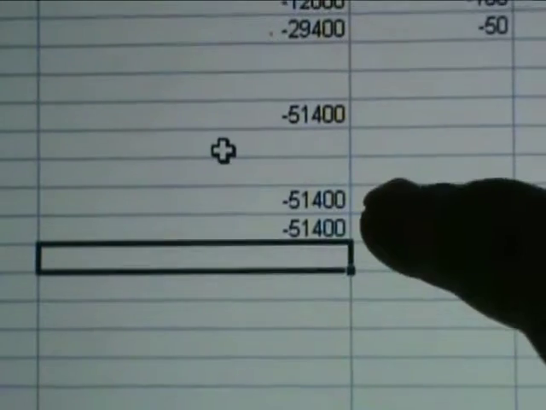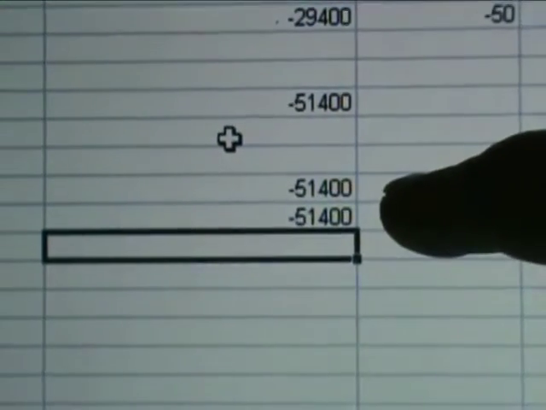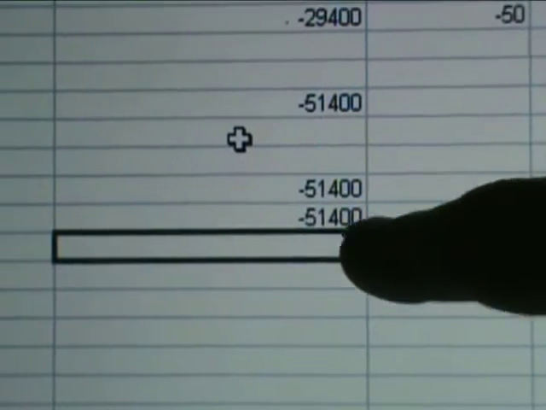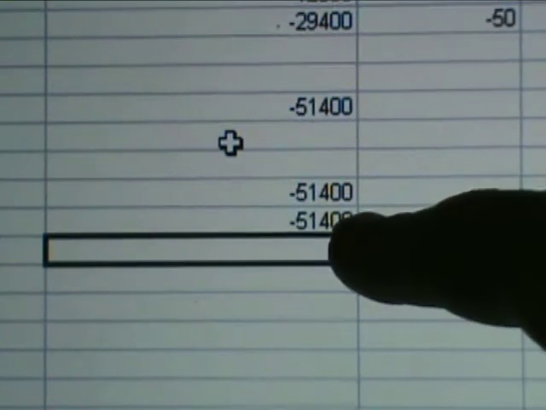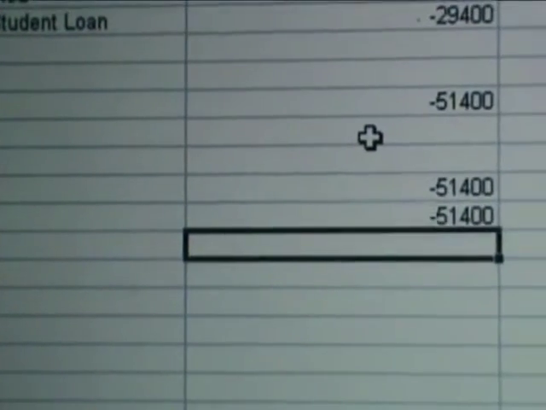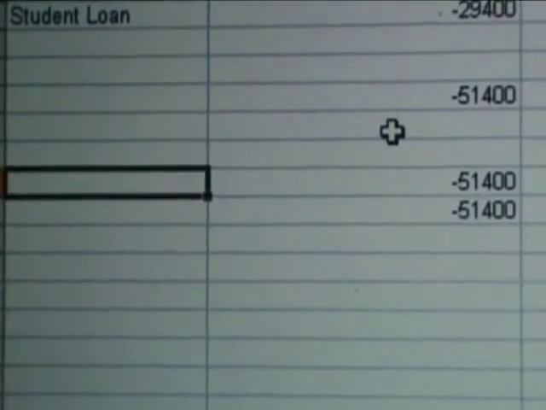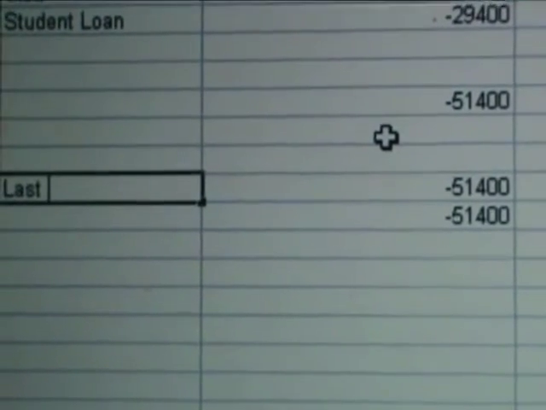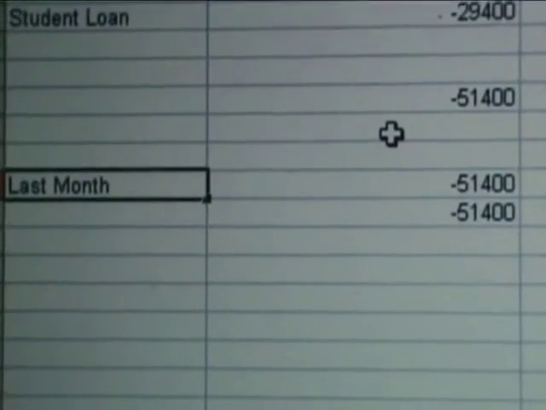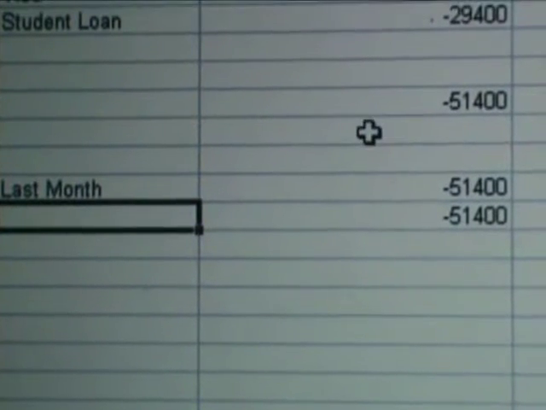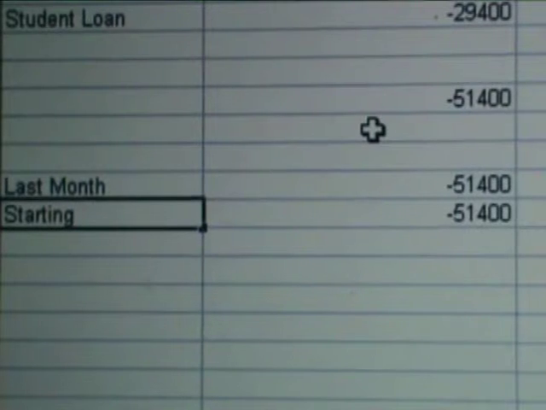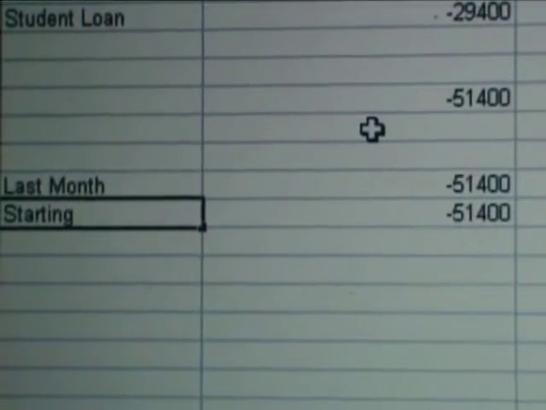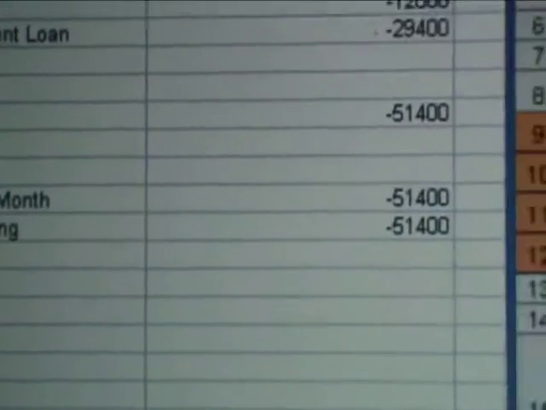If you've already paid off debt and you know what last month's total that you owed was, and you know what your initial debt that you owed was, then put those two there respectively. So we've got to write down what those numbers are, right? So go over here and we'll put last month, and then on the bottom one we'll put, now you could put starting point, which is what I would do if you were starting.